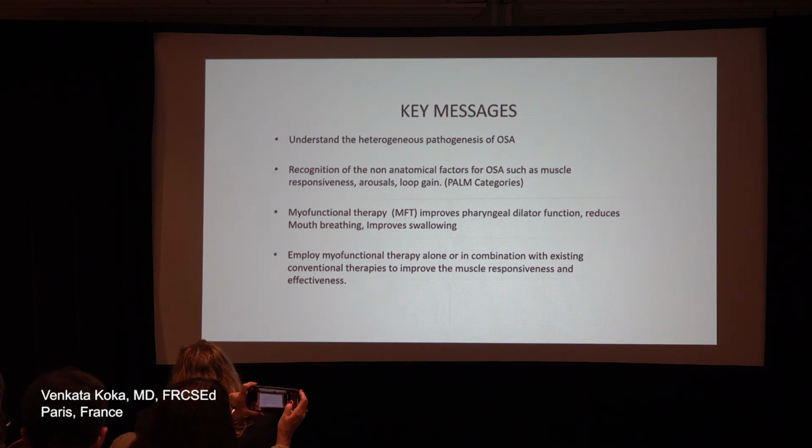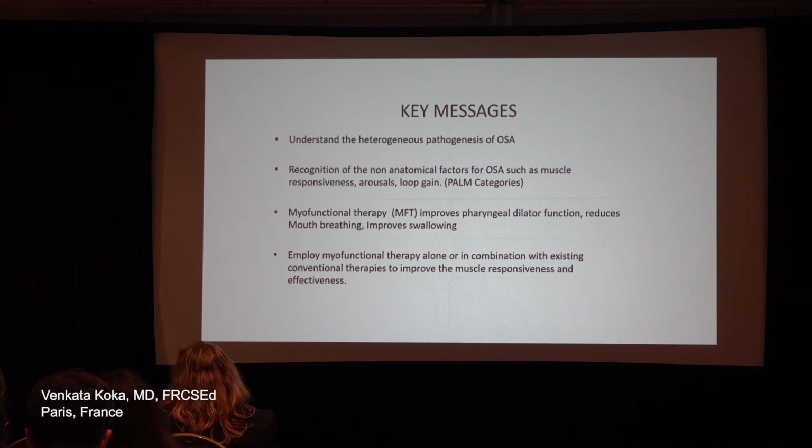Now we have to recognize these phenotypes before we give a treatment, like muscle responsiveness, arousals, and loop gain. You can employ this in conjunction with a conventional treatment, as we have all seen here, with the mandibular advancement device, with MFT to improve the muscle function. Especially old people have a lot of problems. They have sarcopenia, and the muscle function is less, passive collapsibility is high, loop gain is less.